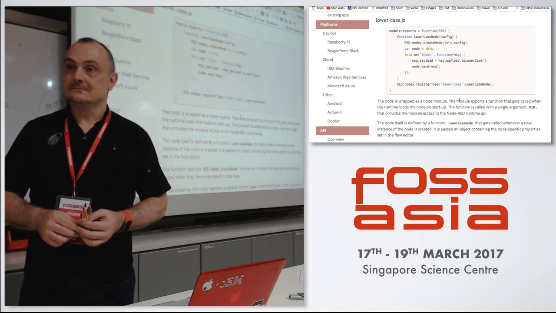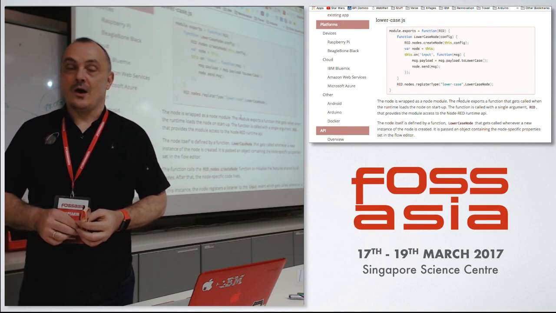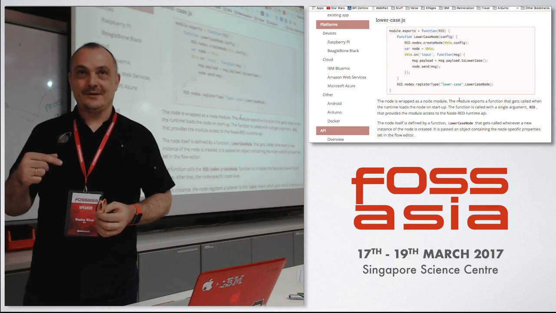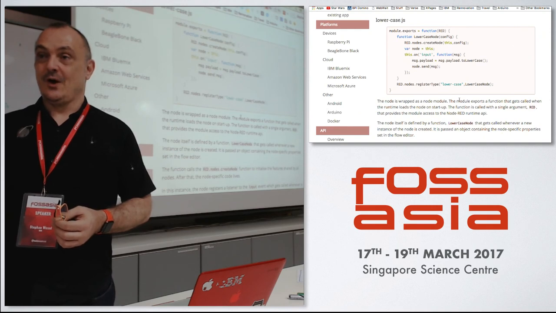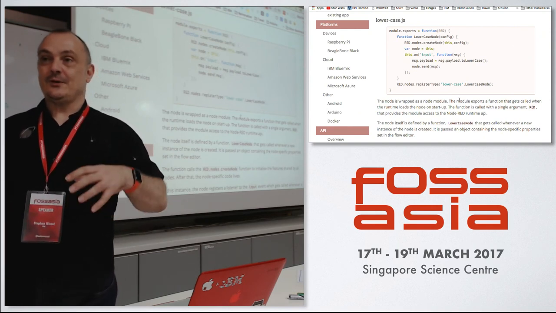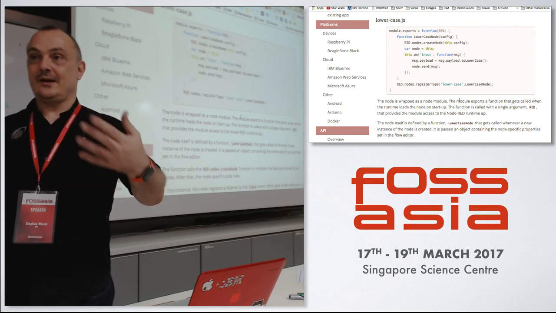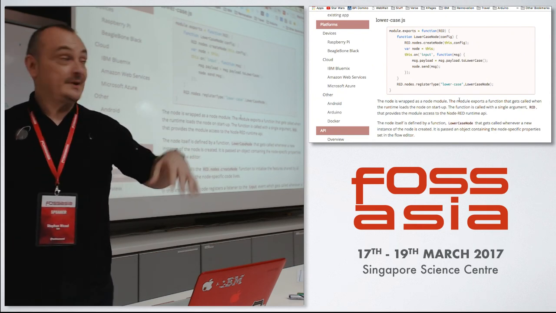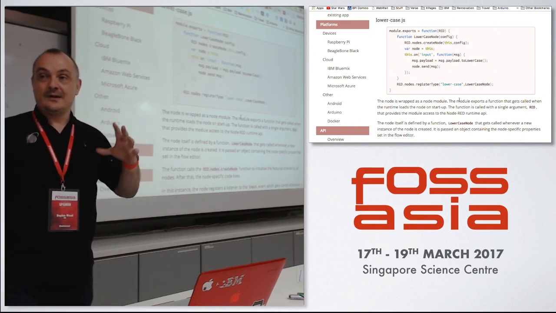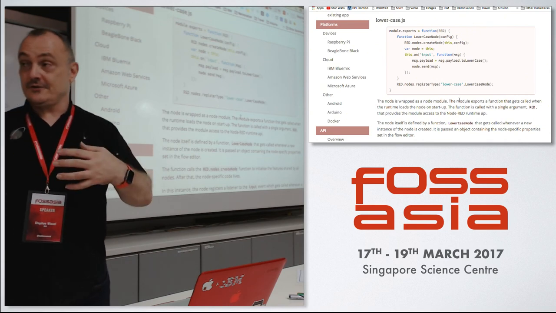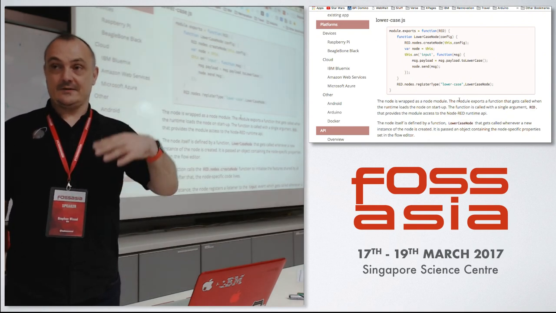Is there any kind of concept of handling variable states for each node? Okay, let me repeat the question to check that I understand. To boil it down: how do I do state management in the nodes? Okay, so it's a Node.js application. They have a global state object. So you have NodeRED.globals, and there you can put all your state objects. As well, at the end of the day, it is an exported function, and you can keep a state inside a node as well. Each node also has configuration objects you can attach. So you can keep a configuration object updated with specific settings or eventually the state of the node.